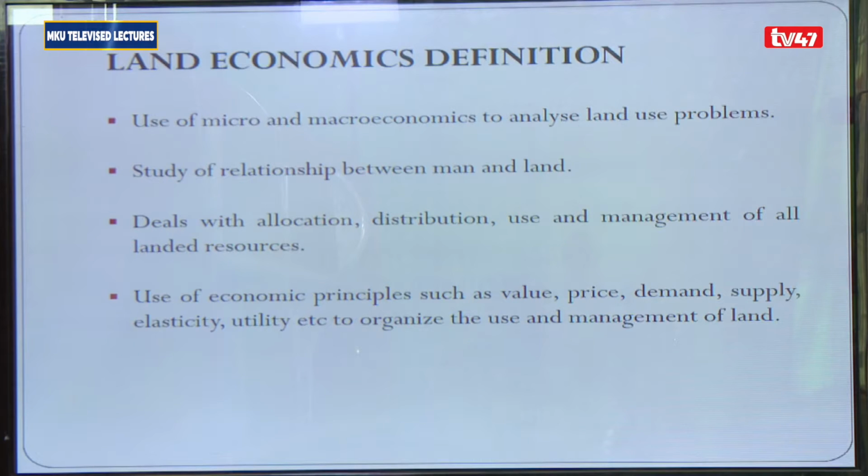It is the use of micro and macroeconomics to analyze land use problems. What do we mean? That we try to use economic principles at the microeconomic level and macroeconomic level to solve issues related to land use. Micro, we talk about farms and households, how farms make their decision to consume and even to relate with productive activities within land.